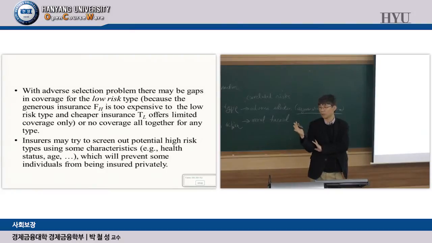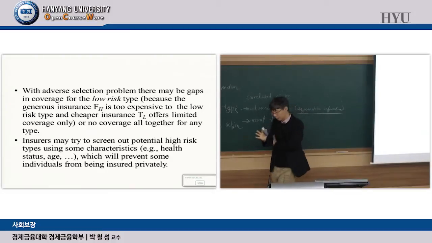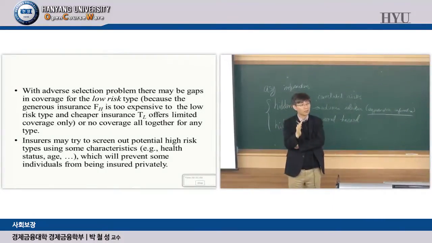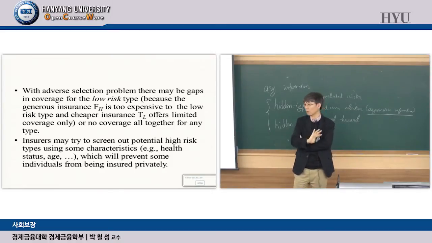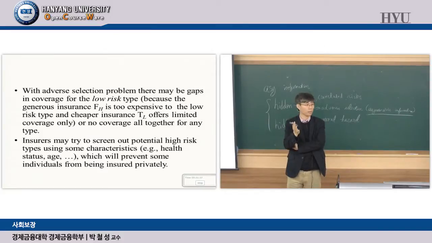Let's say you're born with some health problems, say your heart or whatever, and smokers also. If you think about it, lots of people would be rejected by private health insurance companies if they could decide whatever they want, because they would screen out all those high-risk types. So babies with some type of disease, say heart problems, would not be covered. And it's hugely expensive to care for babies with serious health problems.